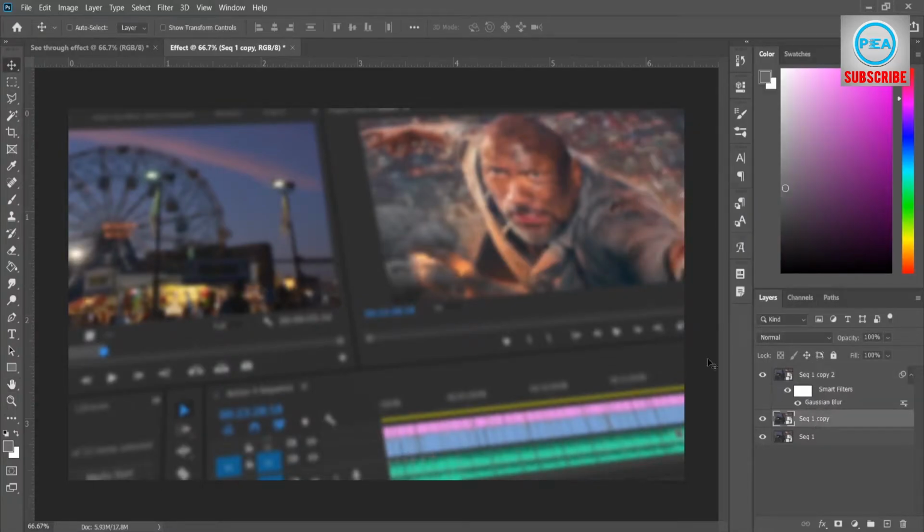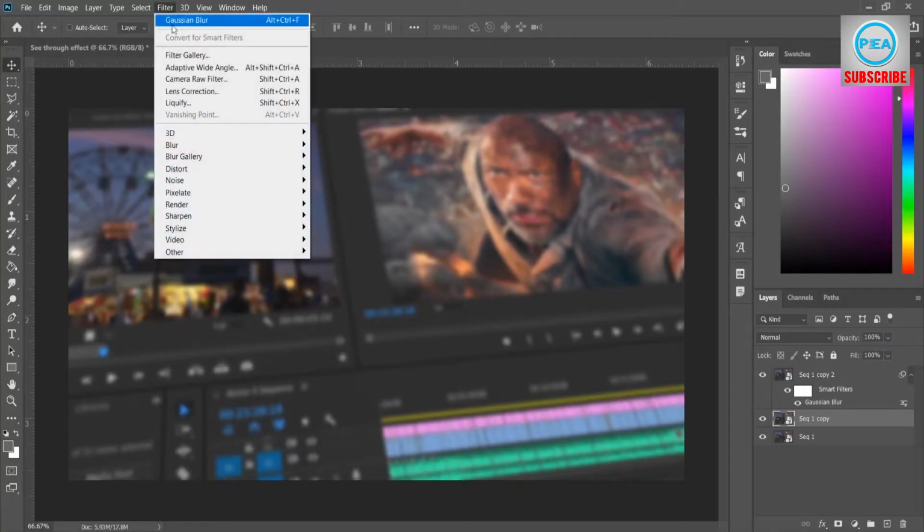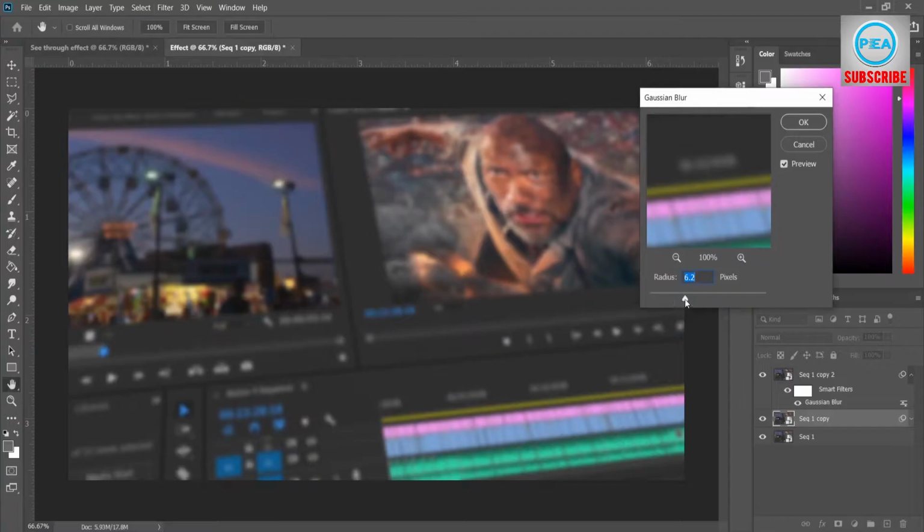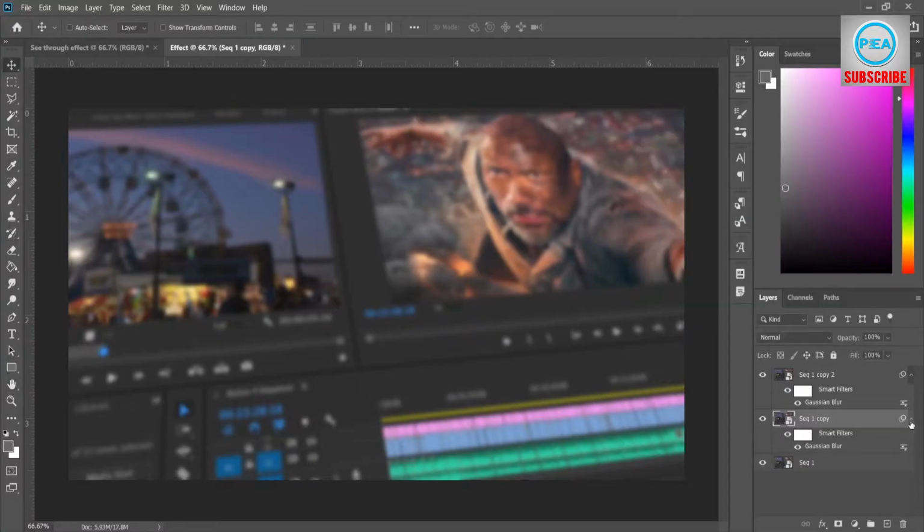Now select the second layer and go to Filter, Blur, Gaussian Blur again, and in this layer we will set the radius to 4.1 pixels. Now the reason that we did that is to create a blurred, non-blurred image, which is quite common in thumbnails.